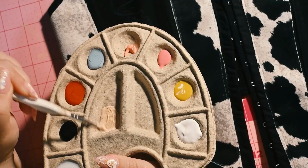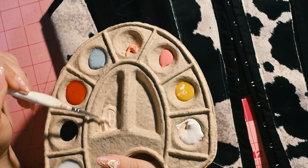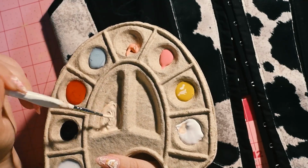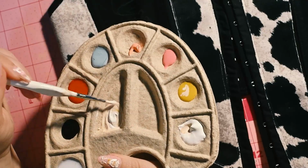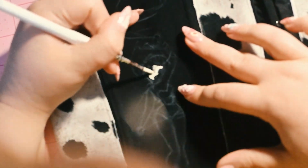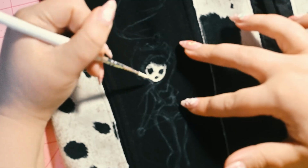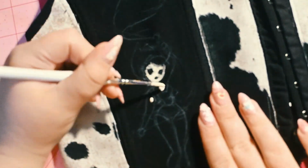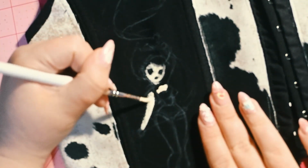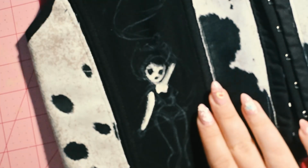I don't know if that's just because I was layering on a lot of paint, because it was color on black. So in retrospect, I probably should have painted them on a white fabric and then sewed it onto this corset, but whatever, you live and learn. It worked out for the most part. I just won't wash it, I guess. Gonna be a stinky, kitschy cowboy girl. Also, I apologize for the blurriness of this part. I don't know why it was blurry, but it gets better.